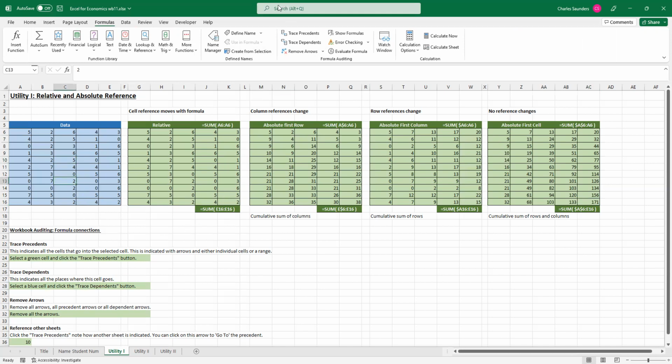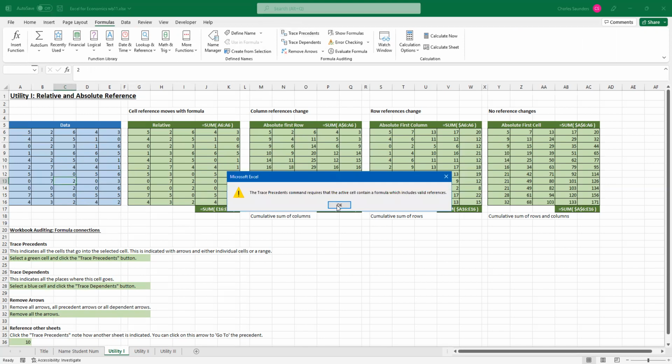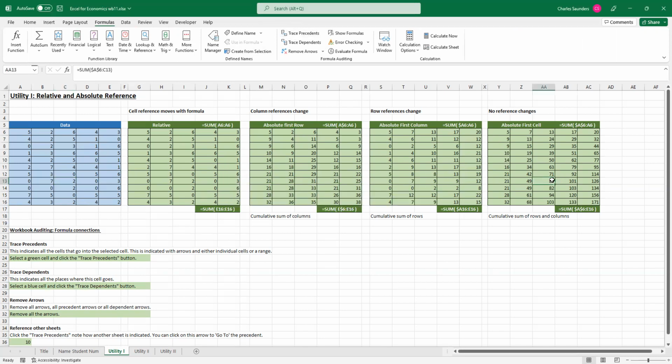If I click on this one, and I say trace precedents, what things led to getting us AA13? Well, it's everything in this box. If I'm looking at this one here, let's do the same. We can see that it's the row up to this, the first 3 in this row lead to this one.